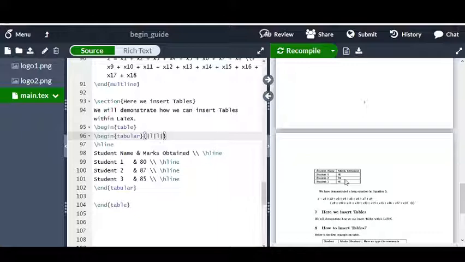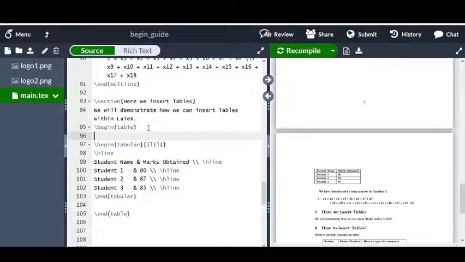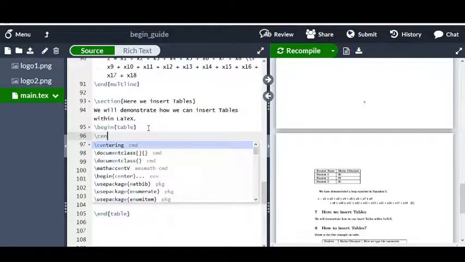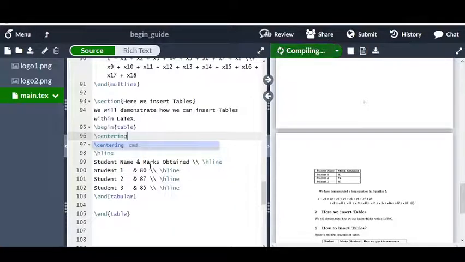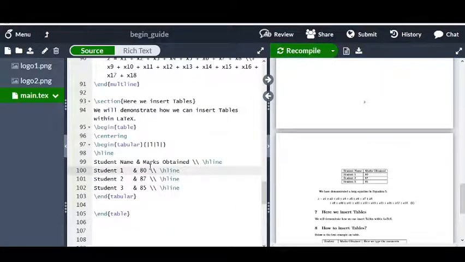And the next thing we would like to do is to align this entire table in the center of the page. So I can say, just immediately after the begin table, centering, and it will put the table in the center of the page. What else can we control? If we look at this table, the table in the source document appears after the equation.